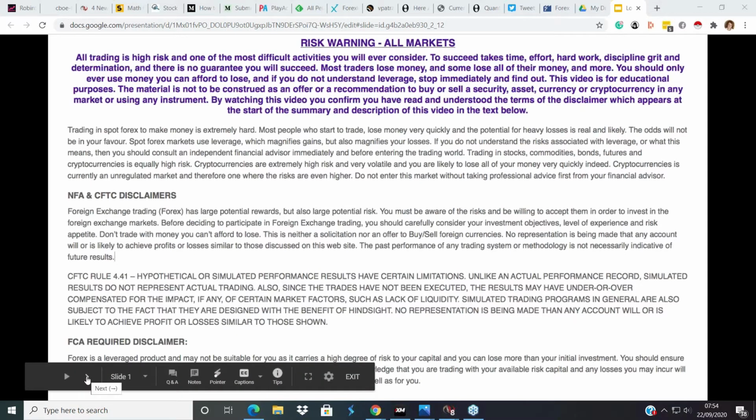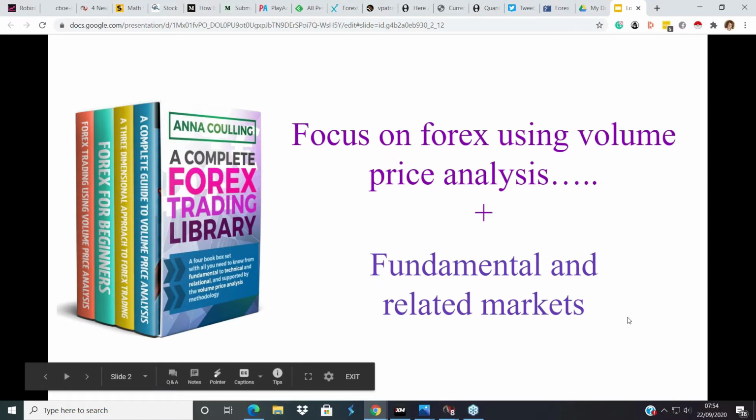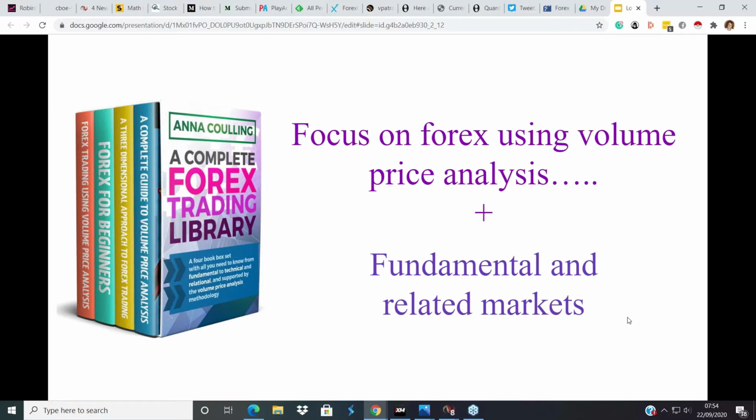This is a new series, as some of you may know. So we've got a lot of new people that have joined us, and for the benefit of those of you who may have not come along before, we're going to be looking at the charts, obviously, at forex pairs and the forex market, and we're going to be looking at them through what we call the prism of volume price analysis. It's a methodology that uses price action and volume to determine whether a price move is genuine. It helps us to look for reversals. It helps us to look for breakaway trades. It's not just the price action, as I said.